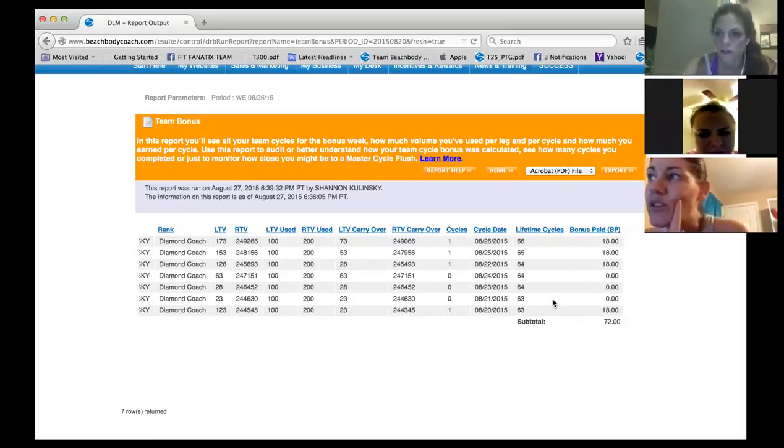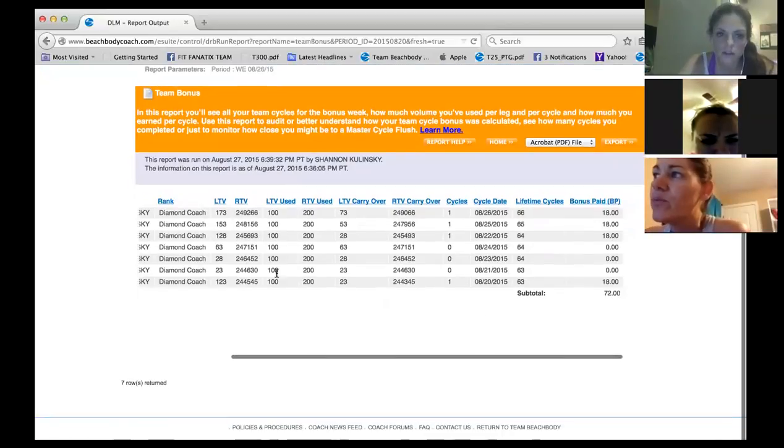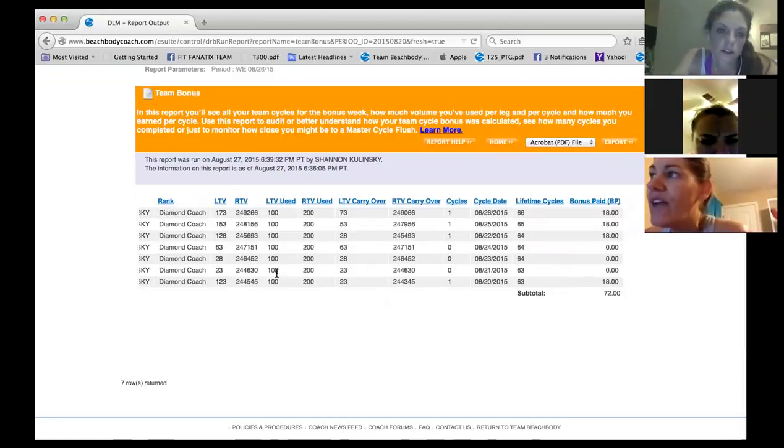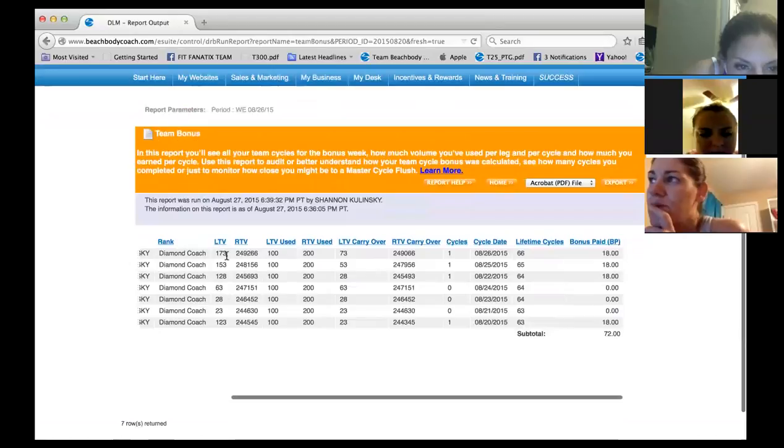I have a question. Okay. I see that on the LTV, that's your left leg. Yes. It's like 100, that's my weak leg all the way down. Mine fluctuates so crazy. I have like 355, and then I have 350, and then I have 155, and then I have 245. What is that about? So left team volume, right team volume. I think that would be her strong leg. I think so.